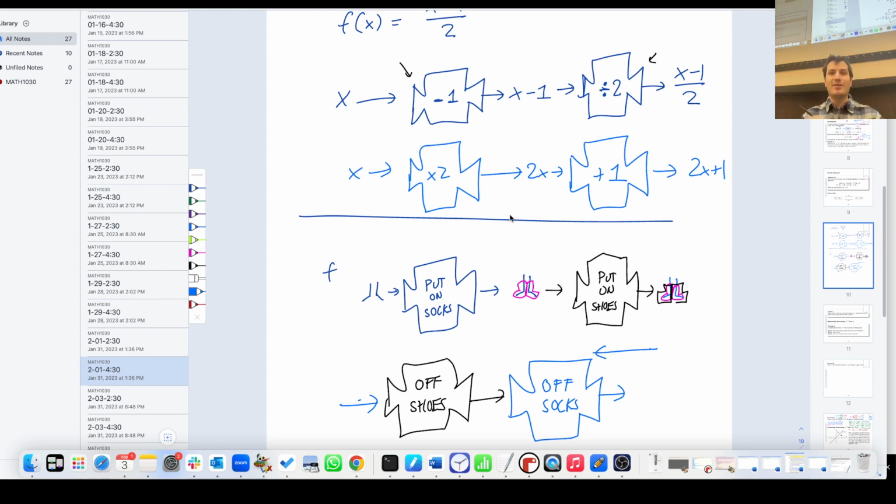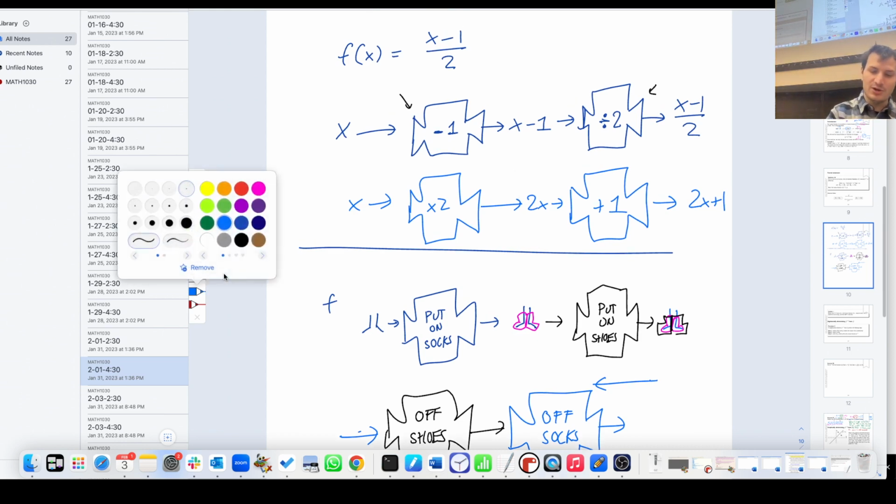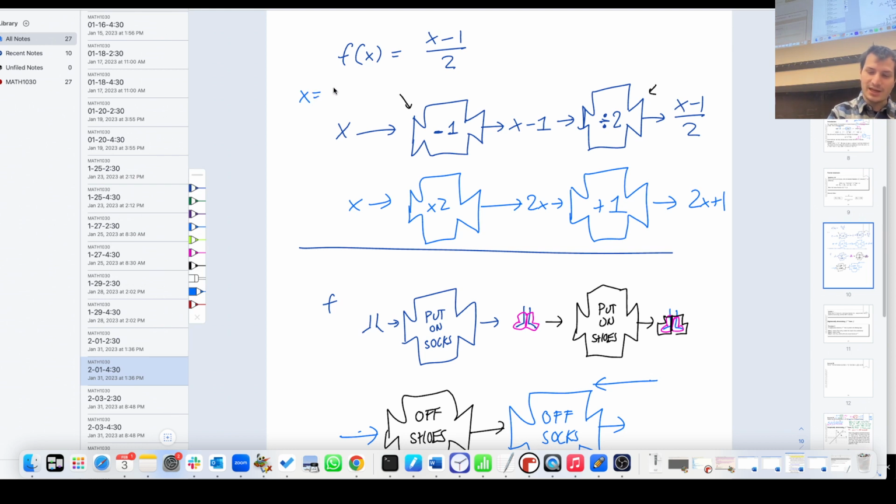So this is how you undo things. The other way you could check, if you had two options and you weren't sure, is to feed in some particular x value. So what if you did x equals 3? Then x minus 1 is 2, and x minus 1 divided by 2 is 1. So f of 3 equals 1. What happens when you feed in 1 over here? You get 1 times 2 is 2, and then 2 plus 1 is 3. So it works perfectly well. Whatever got fed into the first machine, the other machine does the opposite. The inverse does the opposite, so it's all working very well.